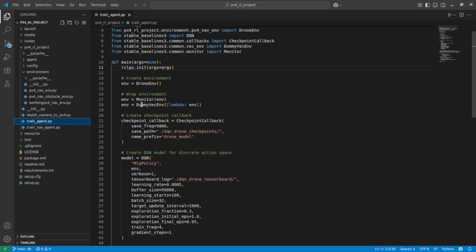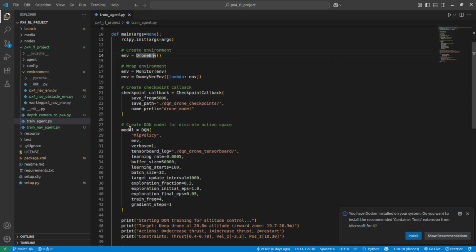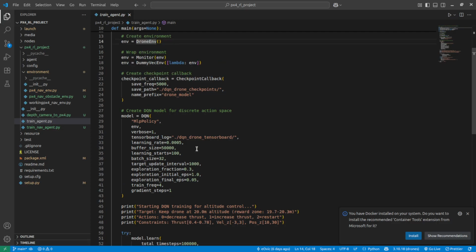So I use train agent. It uses the drone environment, which is this one. We initiate the drone environment, and we will use the DQN model, which has a discrete action space. In this task, I made some constraints because I saw that the drone would flip every time the thrust increased a lot.